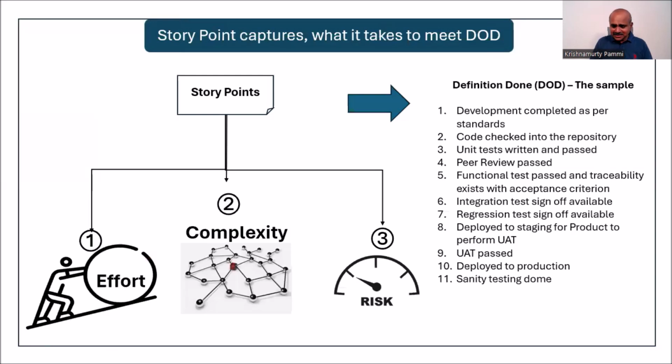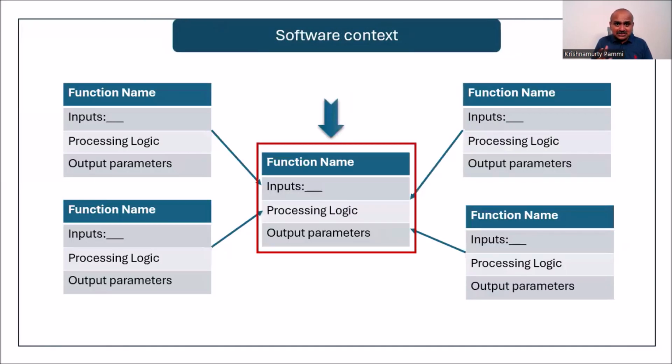So when it comes to our software context, what are we doing? Essentially, you will be modifying a function here. That is a function in the between, right, in the middle, and this function interacts with multiple functions in the ecosystem. So I'm coming to the same point. I'm not trying to tell the mathematical formula. I'm actually applying it to software context. In software context, what is complexity? In software context, what is risk?